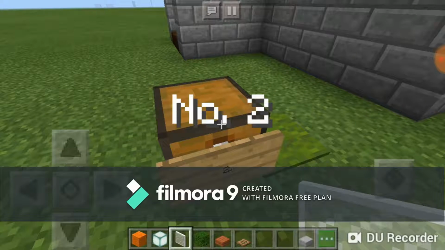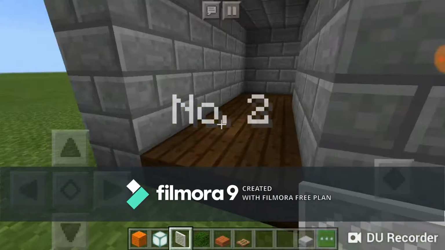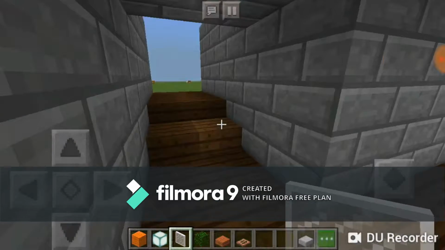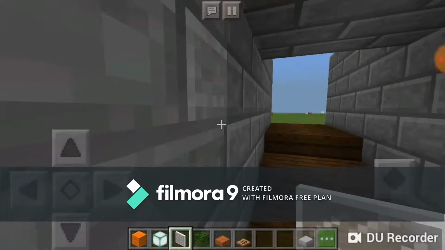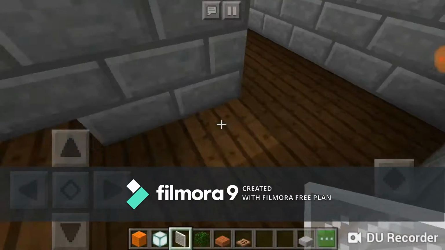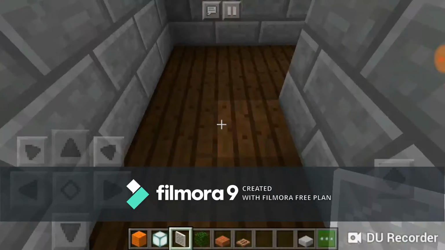You can use any type of trapdoors, but here I think that the jungle one goes best with this little section that I've built here. As you can see, you have the stairs going to another room, and here you can enter from another room. It depends on your house.